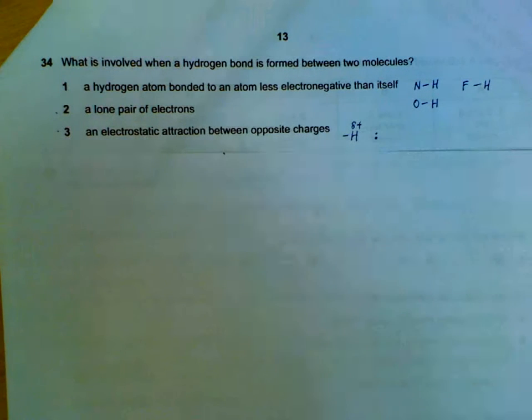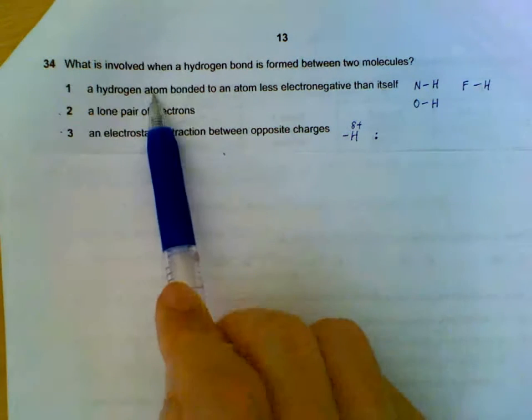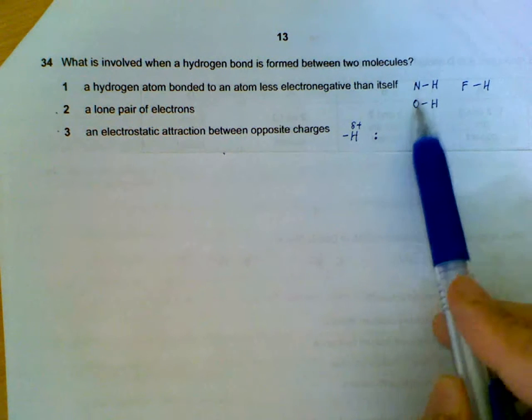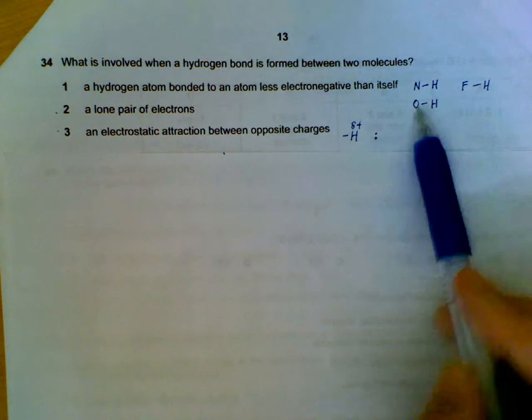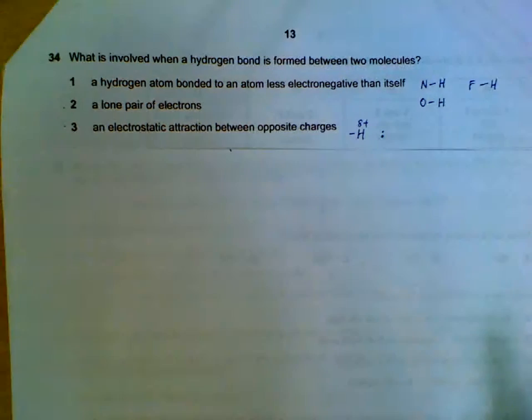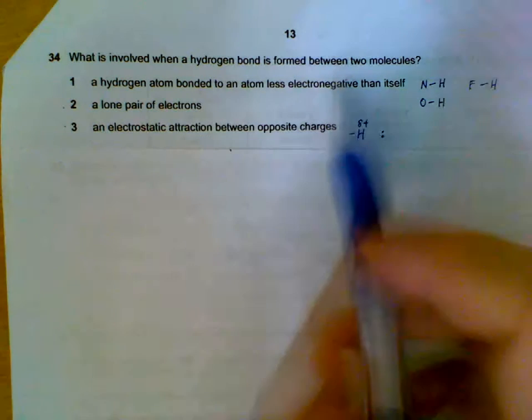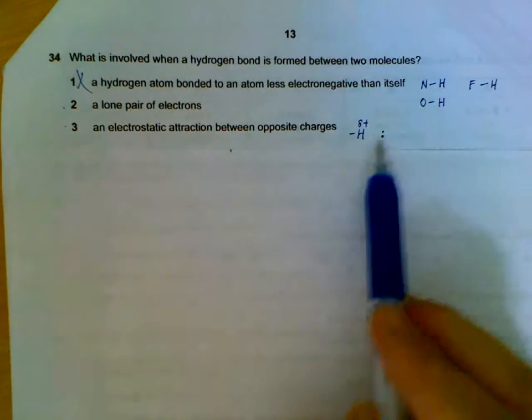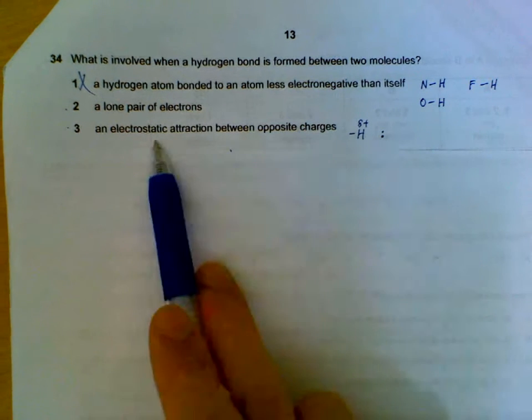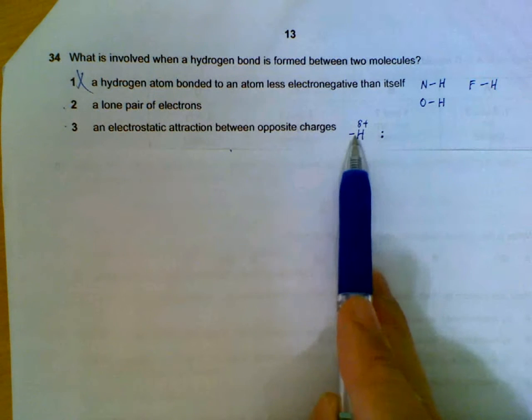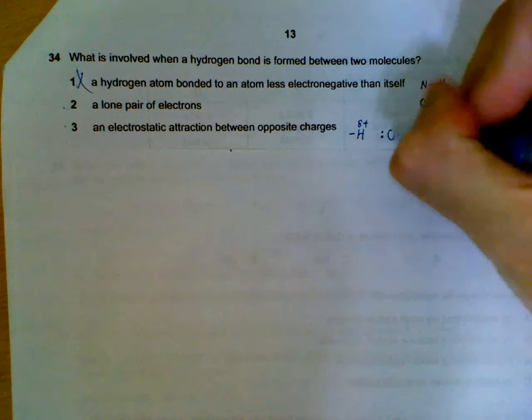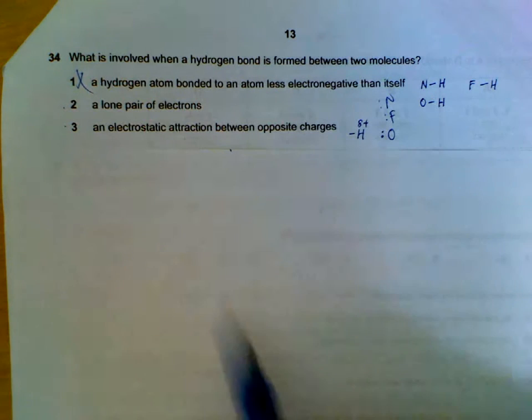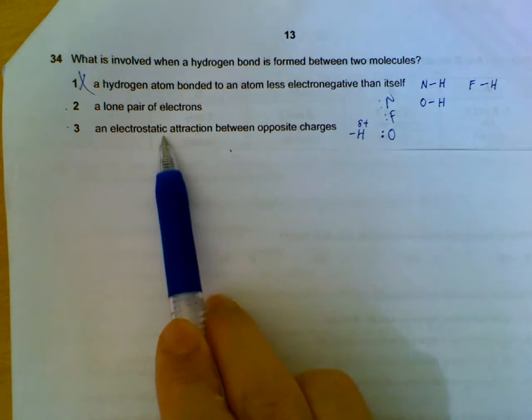34, hydrogen bonding. A hydrogen atom is joined to an atom less electronegative. Well, the definition is actually it needs to be either nitrogen, oxygen or fluorine. Only these three are electronegative enough to cause hydrogen bonding to be applicable. So not any other atoms. We need a pair of electrons on one end, a lone pair on one end. And we need, and there's actually a partial positive charge on the hydrogen that attracts a lone pair on the other end of a molecule from oxygen, from fluorine or from nitrogen. And that's where we have the hydrogen bonds. So two is required and three is also applicable.